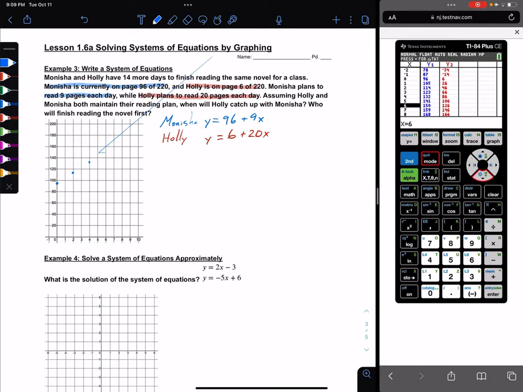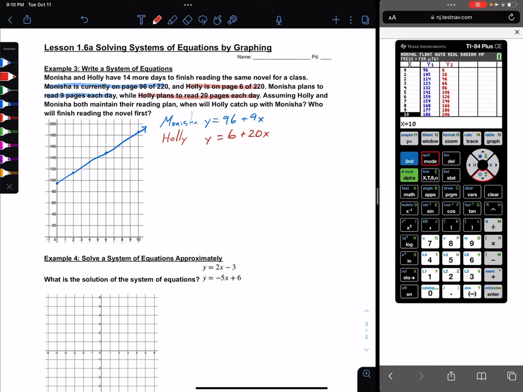My screen is not doing well today. No, that's not right. It should be going through 6, 150. So 6, 150 is going to be here. And then it goes up to 10. Let's find our final point: 10, 186. So 10 and 186 will be somewhere here. Let's connect that and draw a line. It's going to keep going because she will continue to read. She's only at 186 pages at this point.